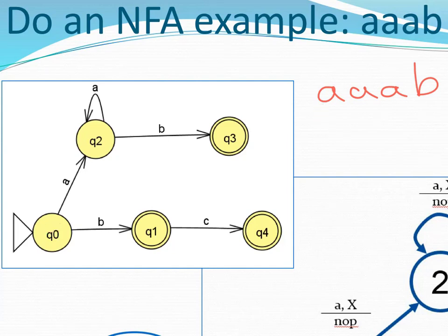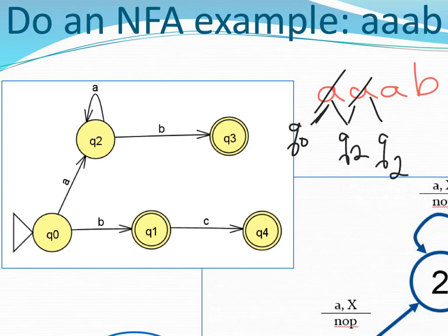If we have the string A, B, then we start at Q0, and we see the letter A, so we process it and we go to Q2. So let's get rid of that one, and now we know we're at Q2. This is kind of our notation I sometimes use: you started at Q0, we saw an A, so now we're at Q2. And then we see another A in our string, so we're just going to loop and stay at Q2. So we're going to process that next A and stay at Q2.